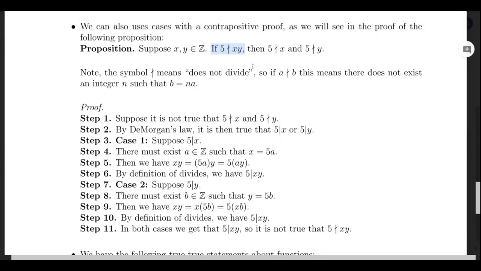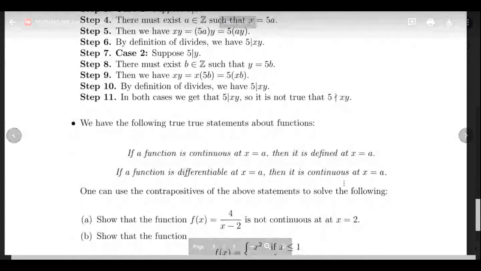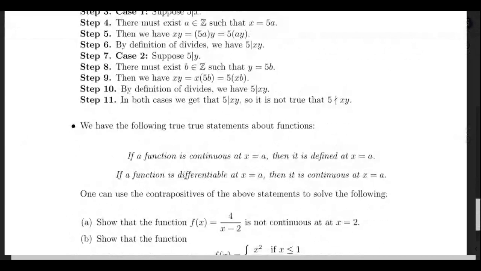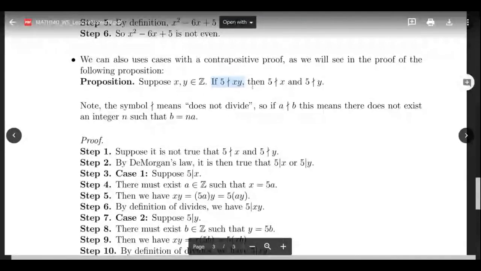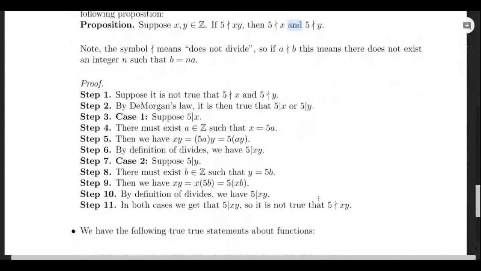Let's see, but if we change that, then this won't be true. Maybe we have another example. This is just De Morgan's law, right? When we negate our composite statements, we negate the first one, we negate the second one, then the middle and becomes or. That's just by De Morgan's law.